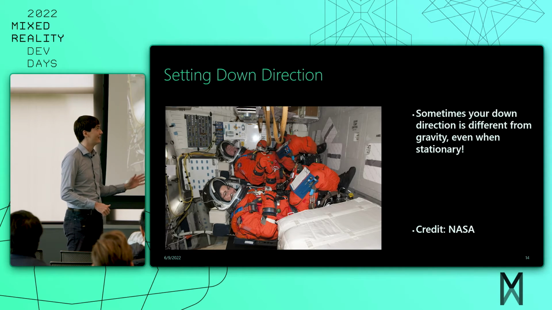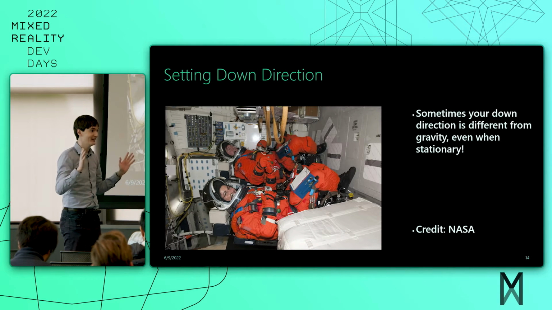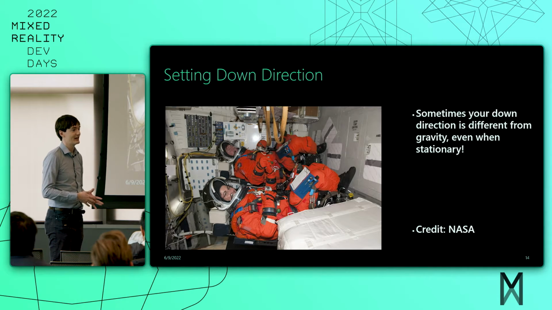So specifically, if you're in moving platform mode and you turn the device on, its automated way of finding down direction can't average gravity because it's going to be a zero vector and it's going to be noisy. And so it would end up picking a random down direction. So we have a specific carve out that if the measured gravity is below a certain value, then it's going to take your head orientation, just like if you press the set down direction, and that would pick that as the down direction. And it will run with that for the time being as its automated way of doing down. And if you then set a down direction using the button, it would work just in the same way.